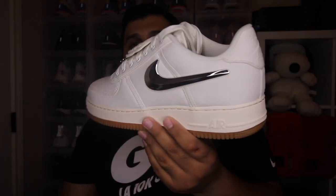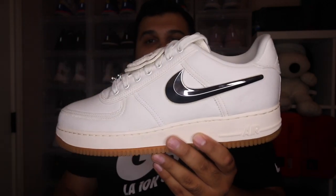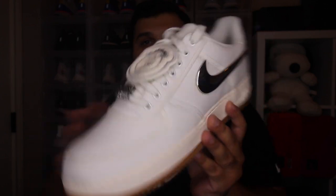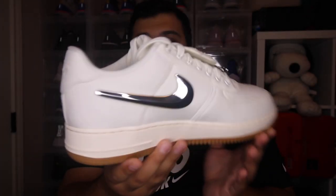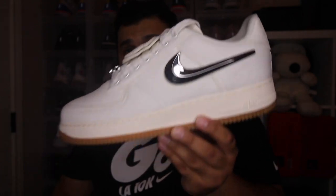I got these not too long ago, probably about a week now. I haven't worn them yet — I'm probably going to wear them this weekend. I did get tickets to Astroworld in Houston so I might wear them out there, though they're probably going to get really dirty if I do, so I might just wear some beaters out there. Super excited I was able to get these. Like I said, he's my favorite artist out there right now — I'm heading to Astroworld and bought a bunch of the merch.